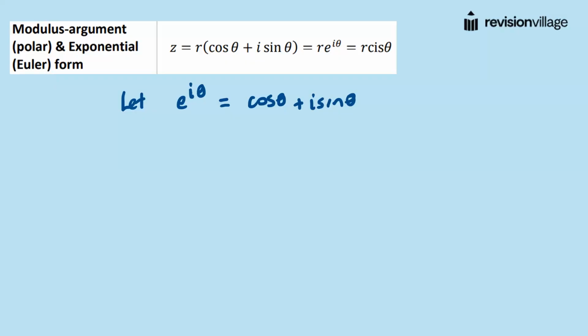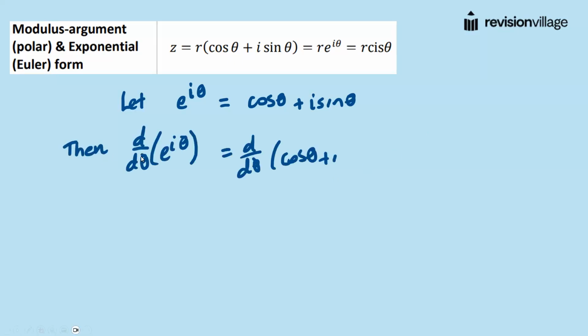And he was able to prove something about both of them that showed that saying this was true. So he said, if these are equal, which is what he said for a start, that means their derivatives must be equal. So he wrote then the derivative of e to the power of i times theta with respect to theta must be equal to the derivative with respect to theta of cosine theta plus i times sine theta.